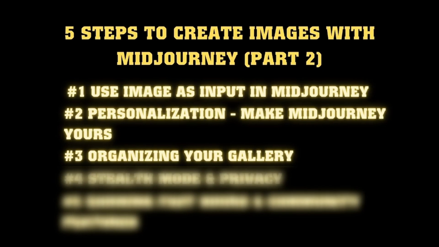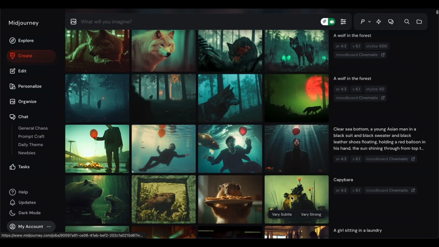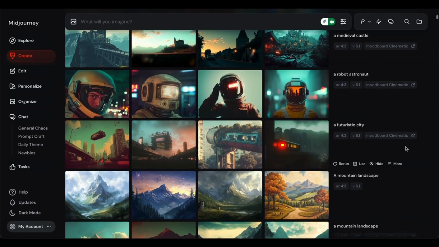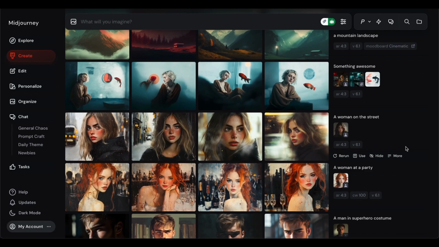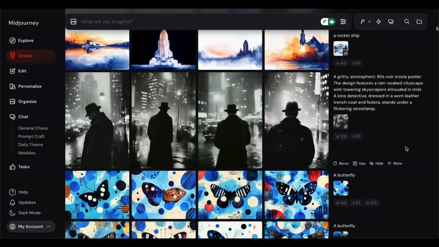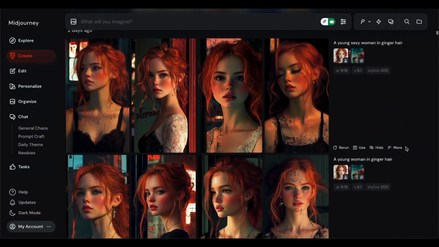Before we wrap up our main features, I need to talk about a significant matter, privacy. Just so you know, Midjourney makes all your creations public by default. Every image, every prompt, even client work, it's visible to everyone. This approach is awesome for inspiration, but can be a real headache if you're working on private stuff.